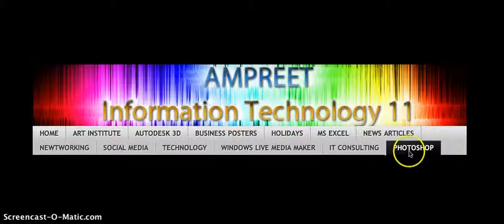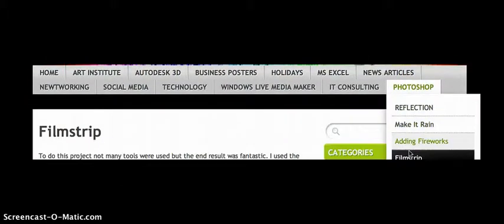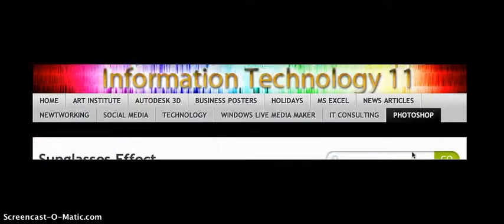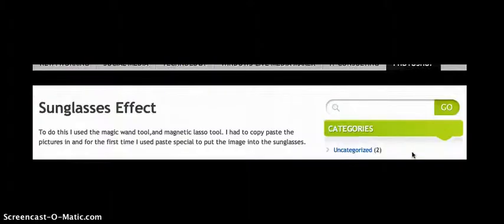And then we just had to take those final finished pictures of the effect and then add them into our film strip. So moving on from the film strip effect, the next effect I'm going to show you is the sunglasses effect, the one I just talked about. So the point of this effect was just to take a picture of me and then add sunglasses to my face and make it look like I was staring at something and its reflection was in the glasses.